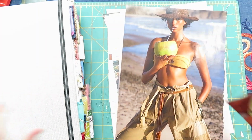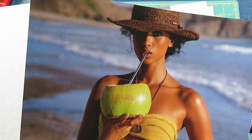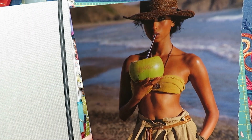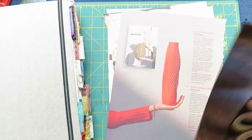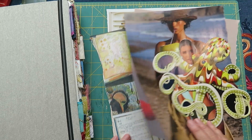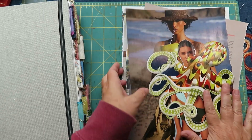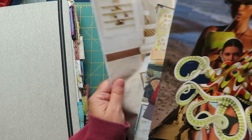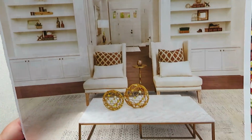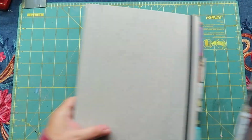Okay. And then pulled her out because she's on the beach having a little coconut cocktail or some sort of fruit. Yeah, it looks like a coconut. And then just some images that are kind of like greens and oranges and brown. Just kind of went with it. So they're on the beach. Maybe this is their beach house. It's kind of fancy.